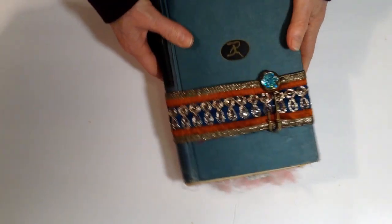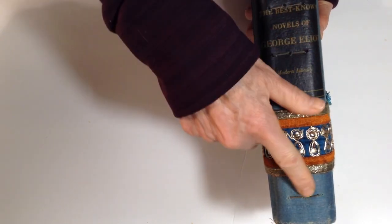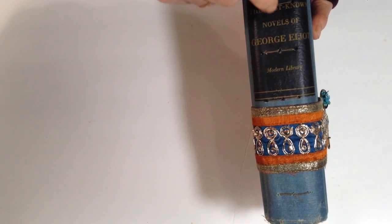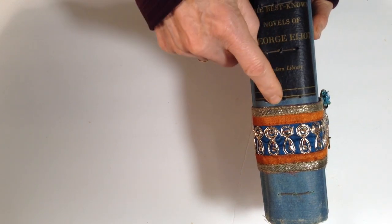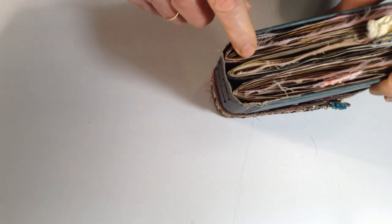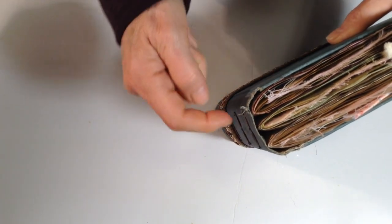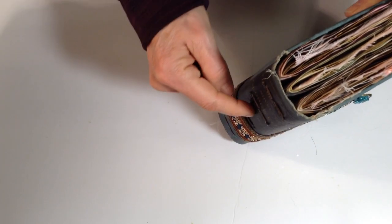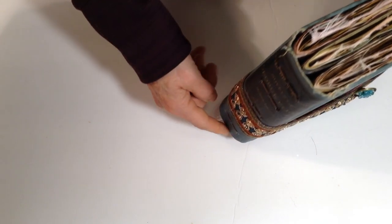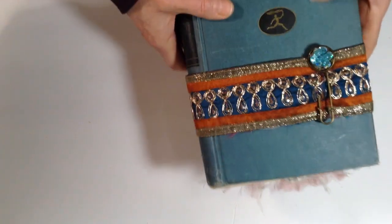This one is a little bit bigger book — another old book. The binding goes horizontal. When I bind the book like this, you have to put all three signatures in at the same time. Then if I start in the middle of this one, I go out and then into this one, then down to this one, then over to this one, then down — you kind of have to keep going back and forth until you get all the way down the book, so it's kind of fun.